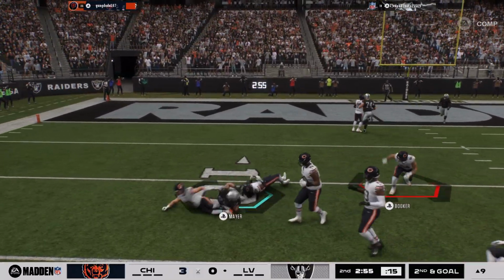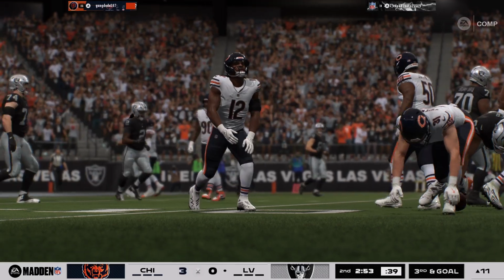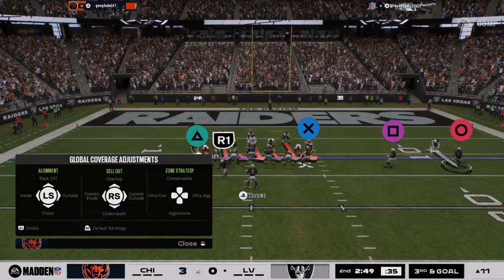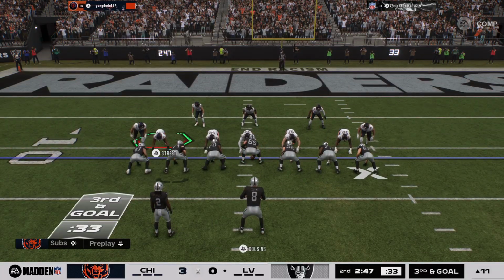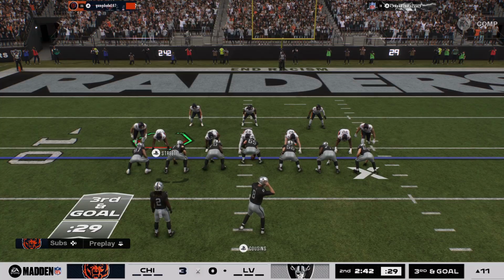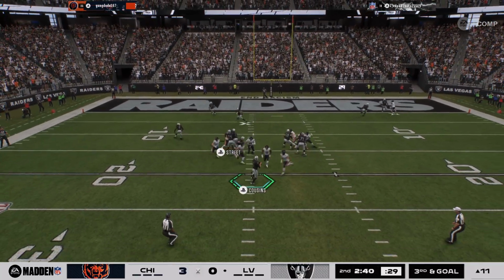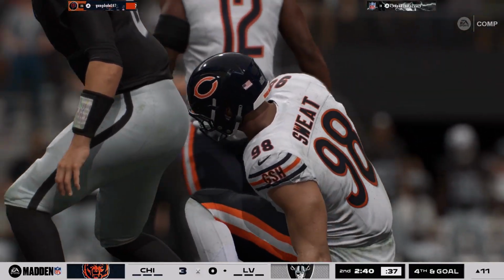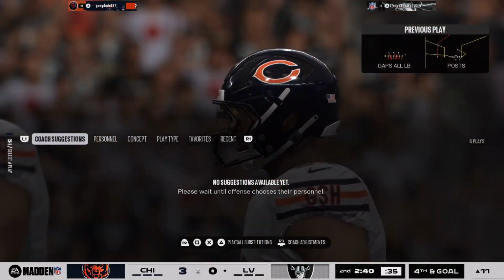Some heat on that throw, and it's caught. He's hit and driven backwards. This is going to force him into 3rd and goal. A dose of the hurry up here. On the play. It's 3rd down and goal to go. 3rd and long for him here. Hitting his throw, it's going to fall to the ground. Incomplete. No time to make that pass. Lucky he got rid of it at all, Brock.